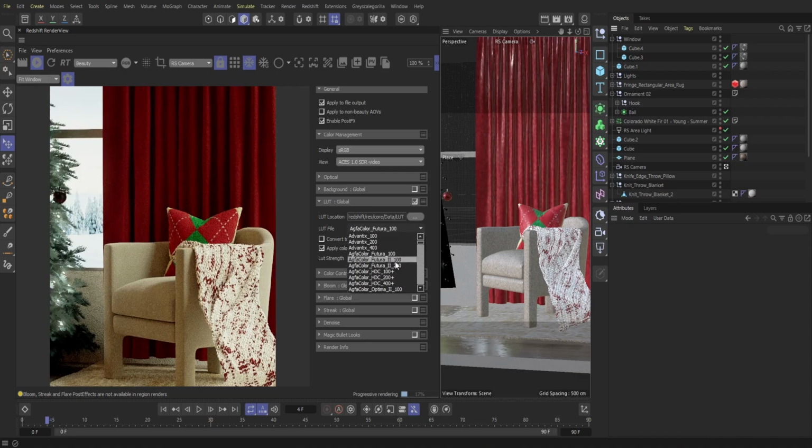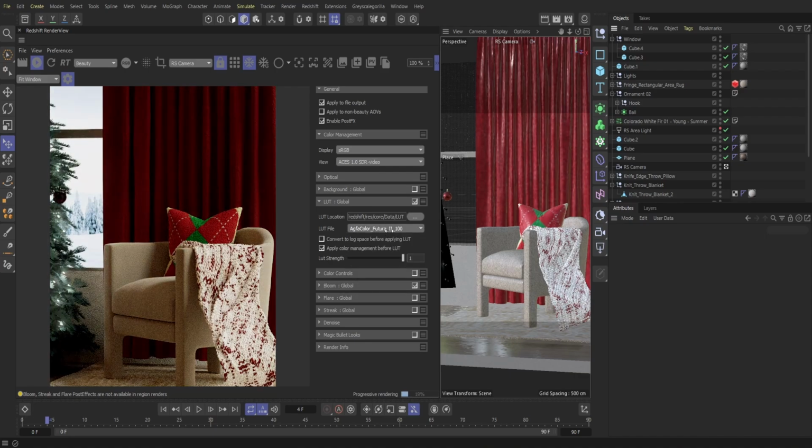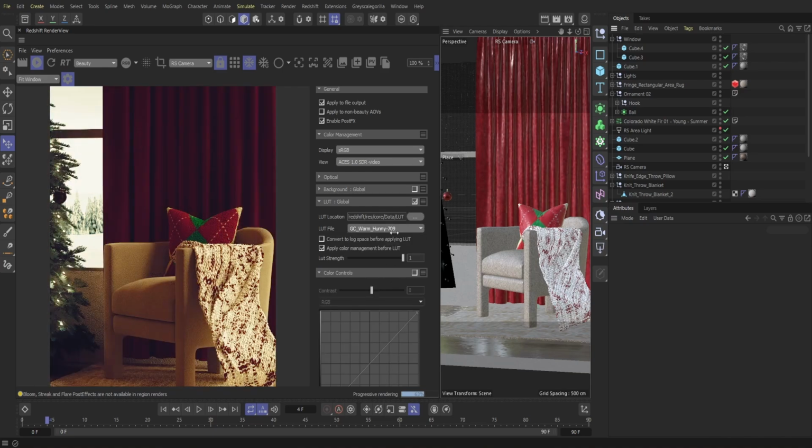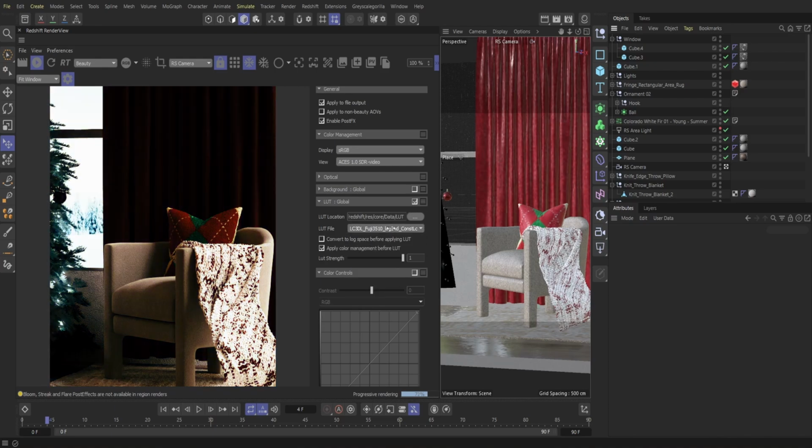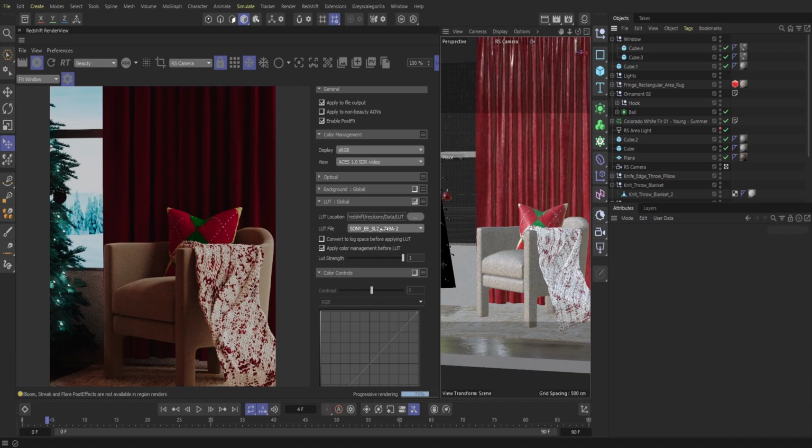So we'll just roll through some of these LUTs here just to see what options we have. I like how there's so many different LUTs here that we can choose from. It helps us out as far as the creative direction we want to go into. And then something even like this warm honey one, we could do something like this, but it doesn't have to be at full strength. So if you like the concept, we can always bring this down and adjust it to fit how you want it to look. So that is always nice there. We'll just roll through a few more of these.